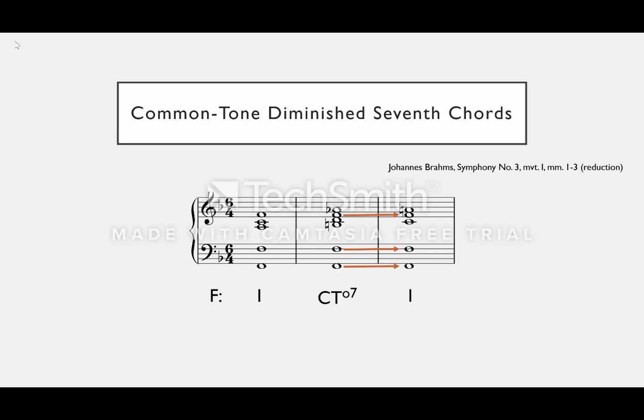Take note that this label does not respond to inversion. Since the diminished seventh chord is symmetrical with respect to the octave, and it doesn't have a directed function here, the way that the chord is spelled really doesn't matter very much. For instance, Brahms could have written a G sharp instead of an A flat, and it would have no change on the harmonic function. So since none of the pitches is really functioning as a root, no matter which note is in the bass, we always just label it with a diminished 7.